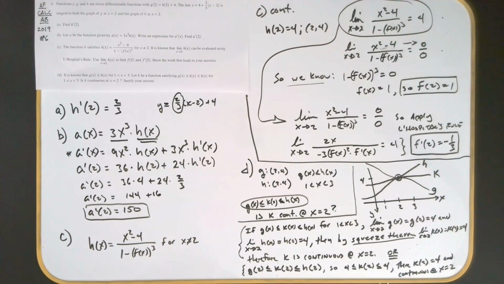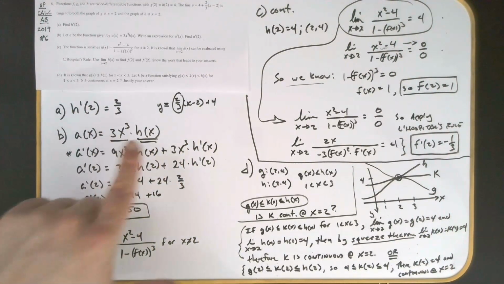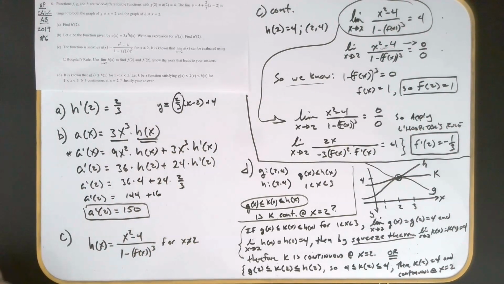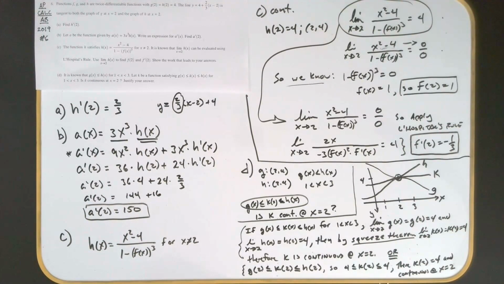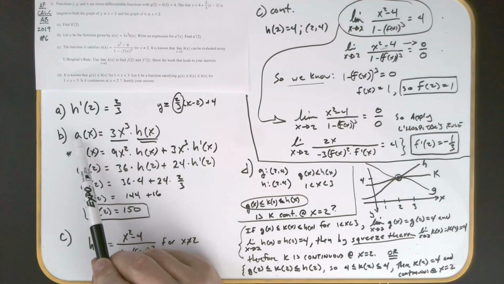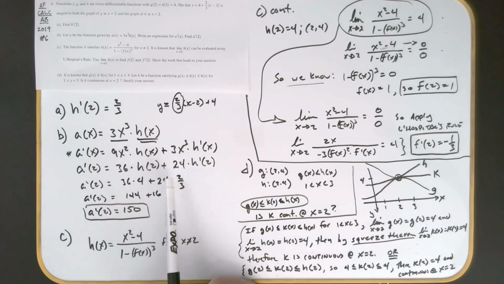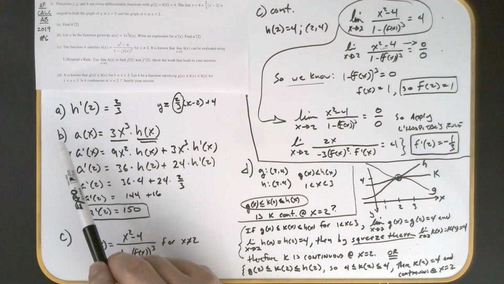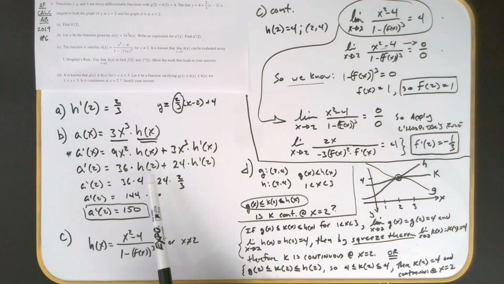For part A, do you know that a derivative is the slope of a tangent? They gave you the equation of the tangent, so the slope had to be 2/3, and sure enough there it was, h prime of 2. There was no work to do, it was just identifying. And then B, did you know your product rule for the derivative? If you did, you got your points there, and then can you put in 2? You got your points there. So A was worth 1, B was worth 3 points. So you're at 4 points getting A and B, you're just under a half.